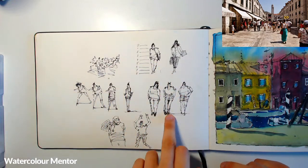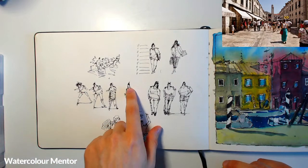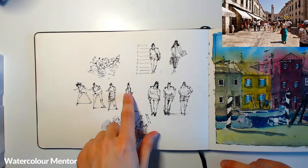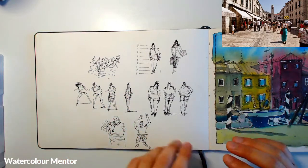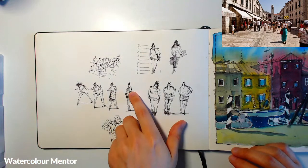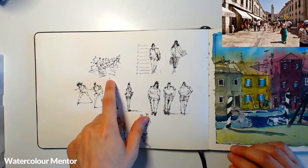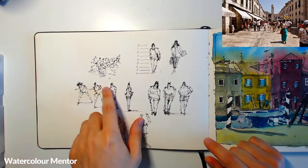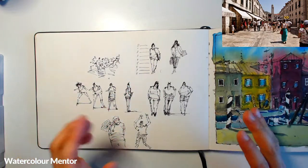I've also got, what have I got here? I was playing around with some of these figures here. This is a little exercise illustrating how to draw figures that are walking on a tilt or running, that kind of thing. If you just draw the head on a slight tilt, the figure looks like it's walking in a particular direction. If you see that one there, the figure's head is completely straight and standing up.